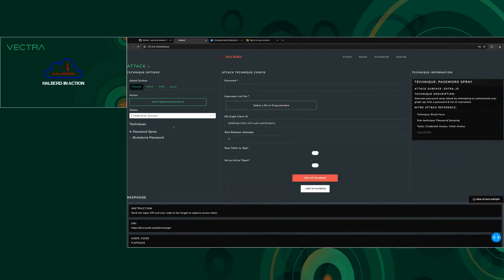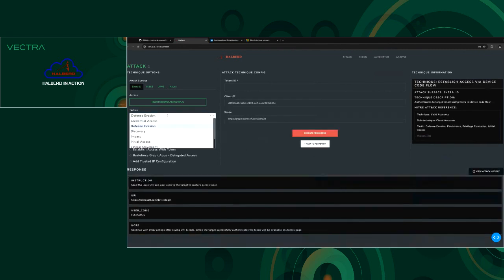Great, so now we have created access, now we verified access. Now let's go and start doing some of the different actions within the tenant. The way you do that is you can click on this tactics dropdown and select different tactics that you want to execute. And based on that, you will see all the different techniques that are contained within those tactics. So let's take a simple example.